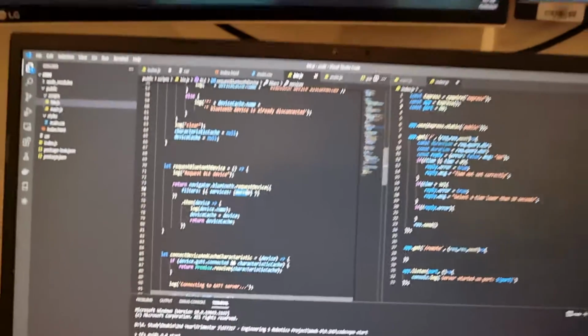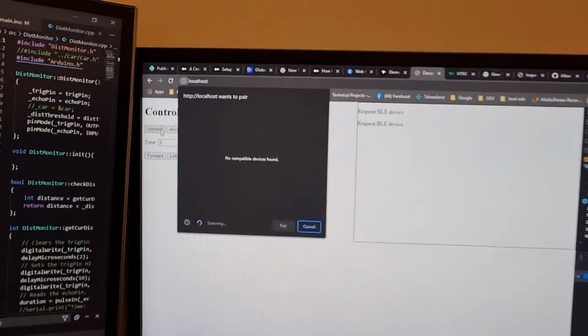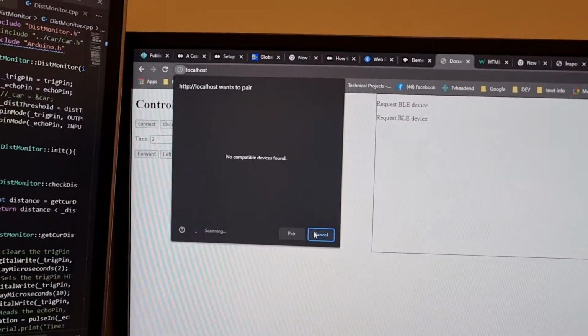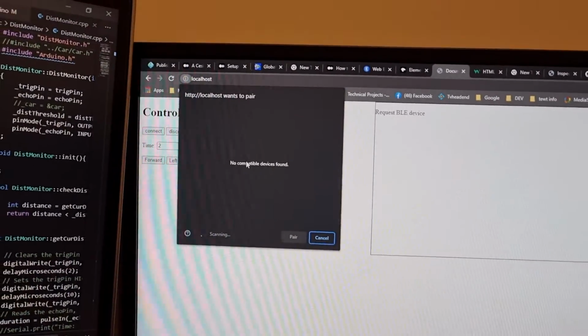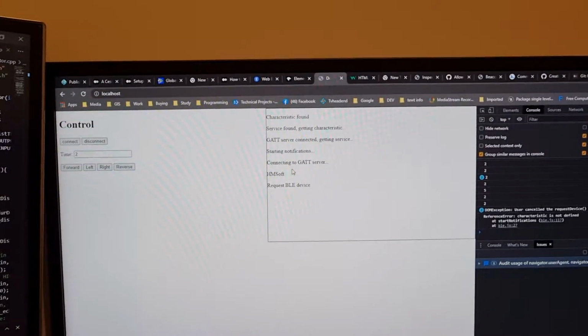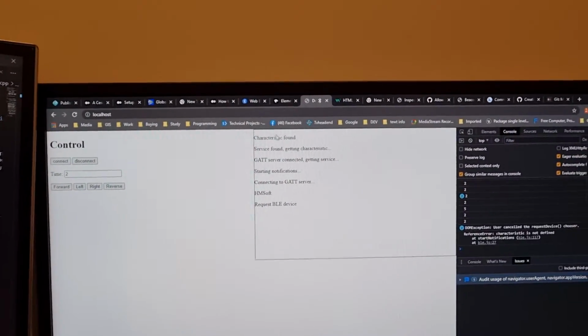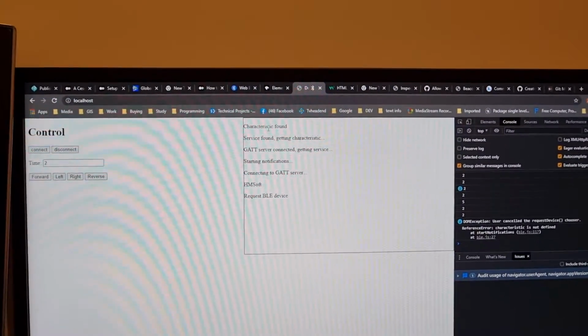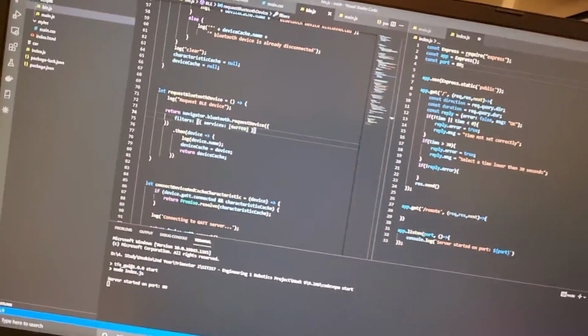That just filters it down rather than finding a whole heap of Bluetooth devices. The only one with this service is the HM10, which is this one down here. Once it's found it, it connects to the GATT service and then finds the characteristic, and that's what's used to send the information to the Bluetooth.